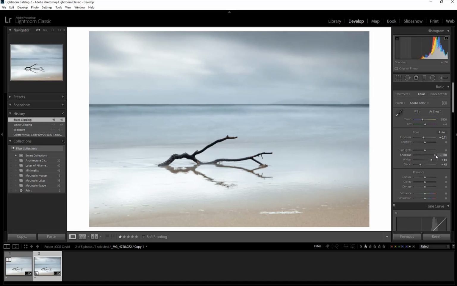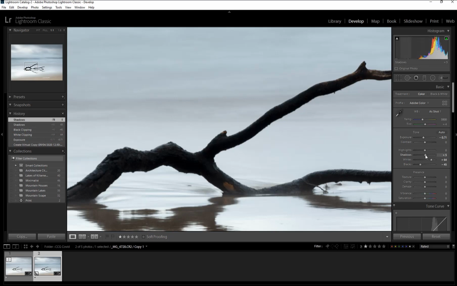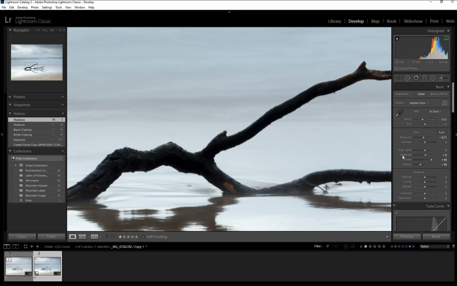I just want to have a look at the stick itself now. When you expand out the shadows here, you can see the detail. If we just zoom into the stick and bring up the shadows, you can see the detail there on the stick pretty good. So by exposing to the right, you can pull the shadows quite a bit. If Finbar hadn't exposed this image to the right and you had to just bring the shadows up, you would be introducing a lot of noise into the image. So it's always very good and worthwhile to expose to the right and bring the exposure down slightly if you have to when you're creating your image.